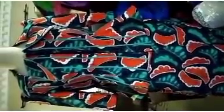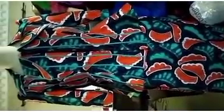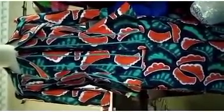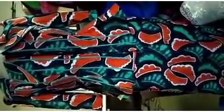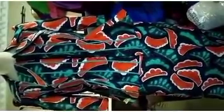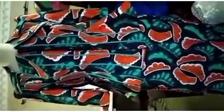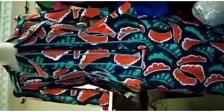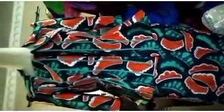So after sewing the skirt and the top, here is the front look of the dress. It's looking gorgeous and nice. Even as a beginner, if you follow the tutorial, you will understand and you'll be able to sew it exactly the way I did. So here is the back view.